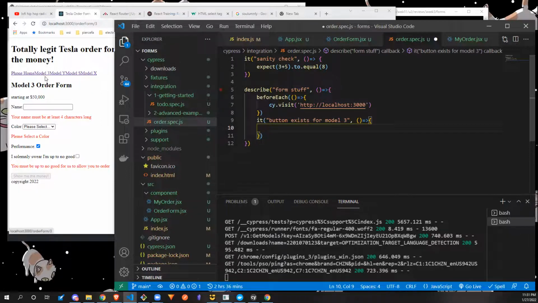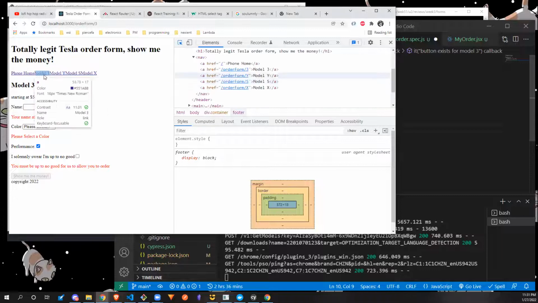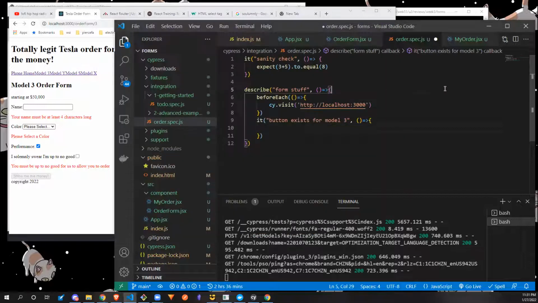So if we inspect model 3 here, we want to make sure there's an a tag with a value of model 3.